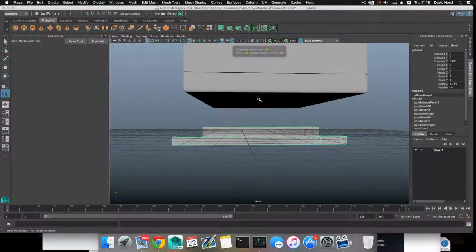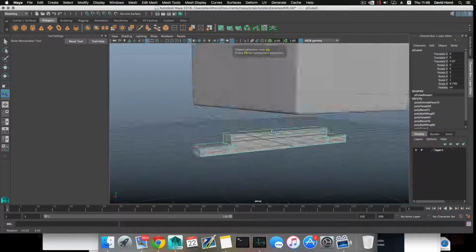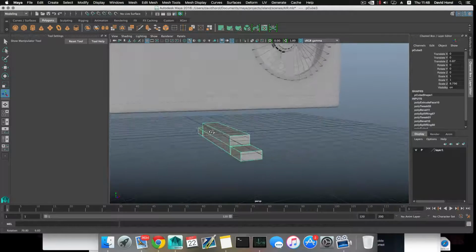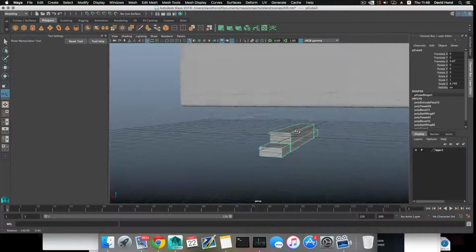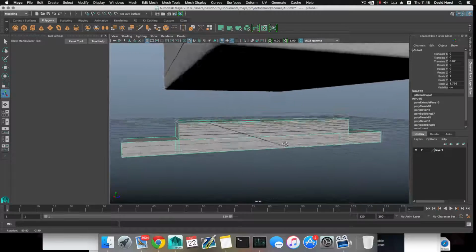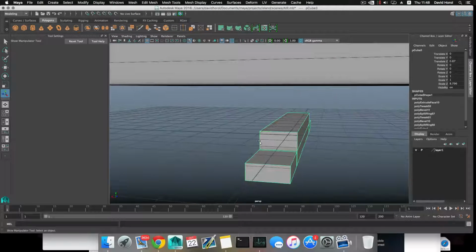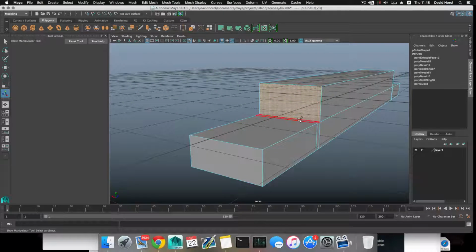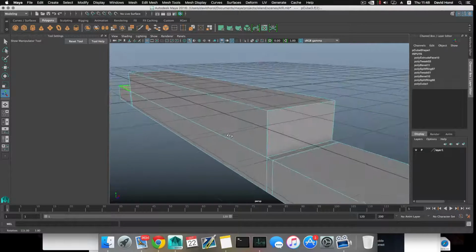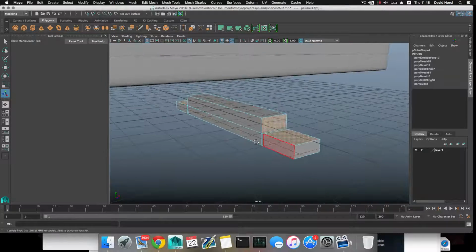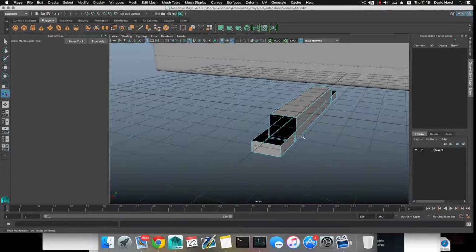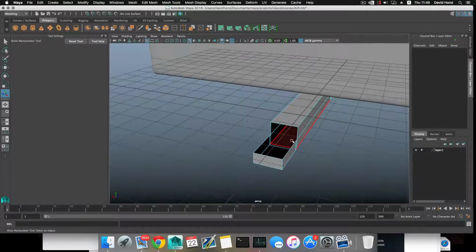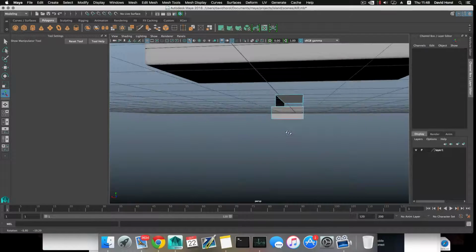Okay, press F8, bring it back to object mode. And now what I will do here is I'm gonna add a few edge loops here. No, I'm gonna do this later on. So I have this like so. You want to click on this, click on that one, click on that one, and then come here, grab these three, and delete.